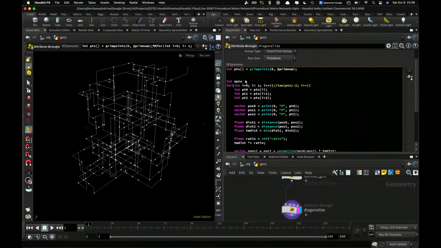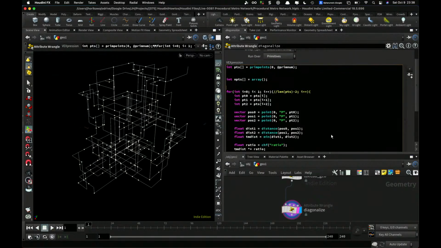So npts, create the empty integer array like this, starting from the very first point, which is pts 0, the very first point number right here.